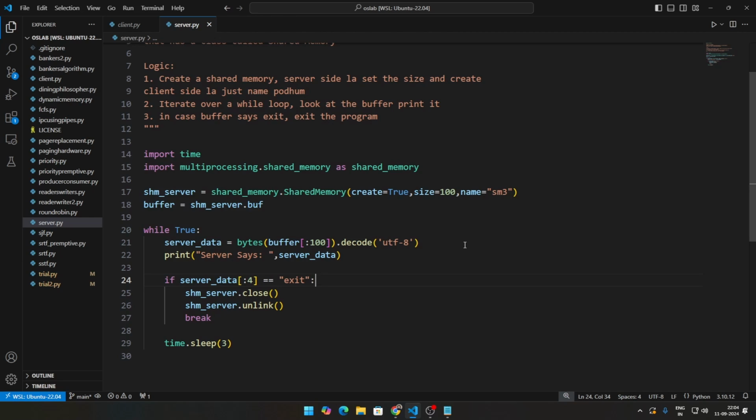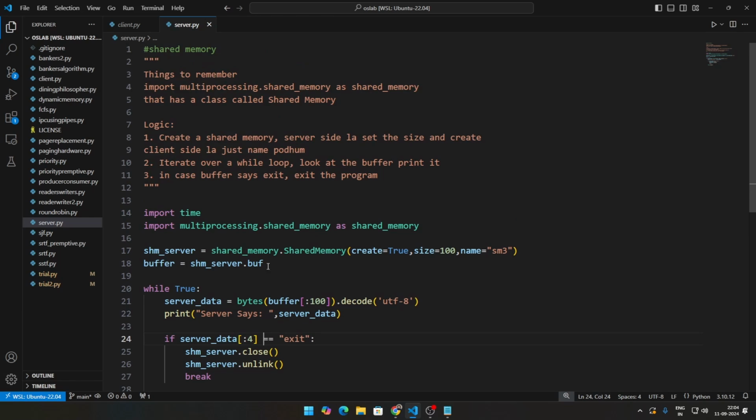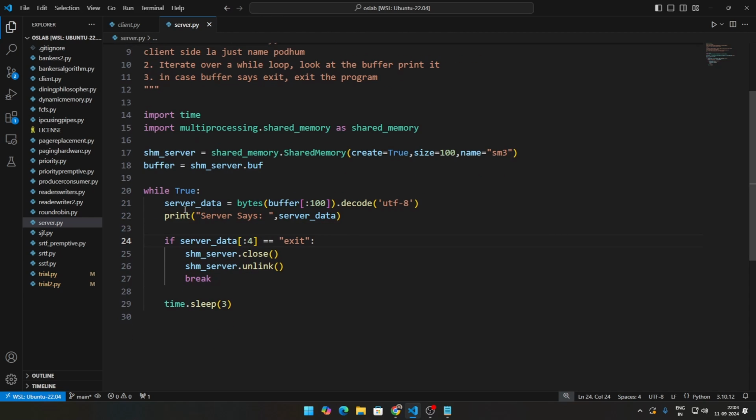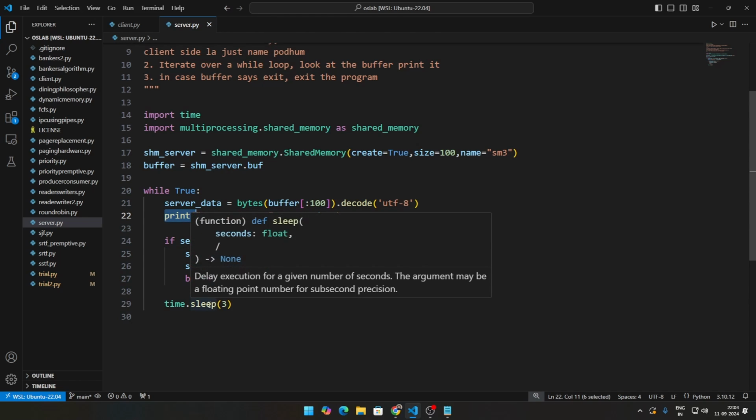That's why we're decoding in the server and printing this data. When you're doing IPC using shared memory, there will be one process who sends the data, one who displays it. You can take that to be the server or the client, that is up to you. And in this particular case, we have taken that the server prints the data, the client sends the data.